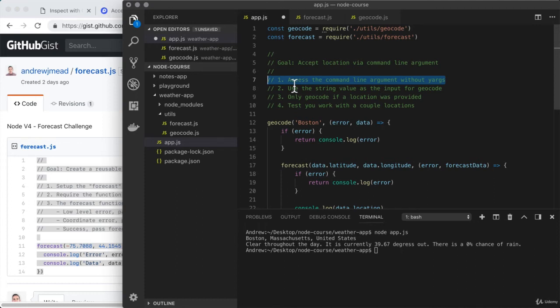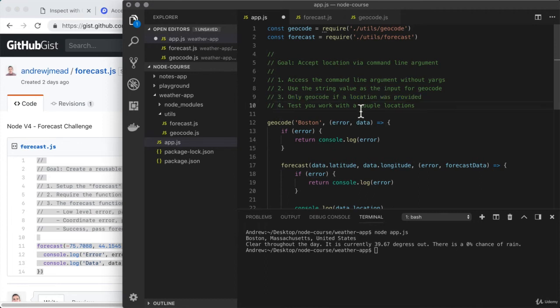then you can actually integrate it into the app here. Now, once you have the argument, you're going to use that string as the input for geocode. So instead of having the static string Boston, you'll reference the value the user provided. Now, you're obviously only going to do that if a location was provided. If you're not seeing any argument provided, you can go ahead and print a message saying something like, please provide an address, and then you would not run geocode. And you could just use an else and an if statement to get that done.